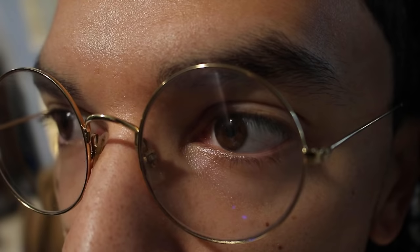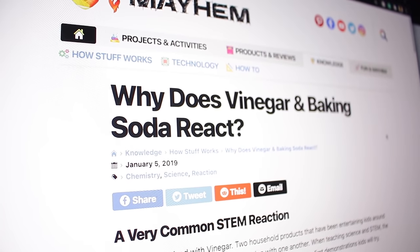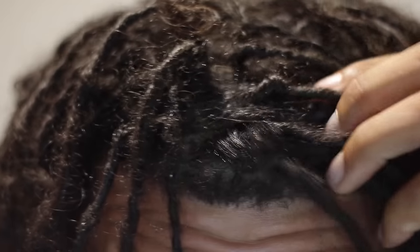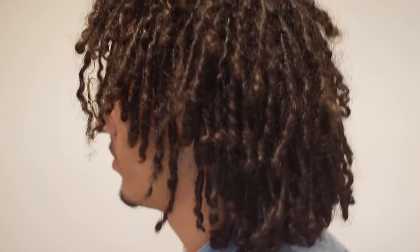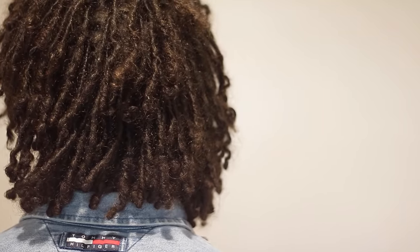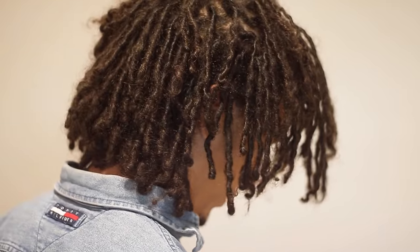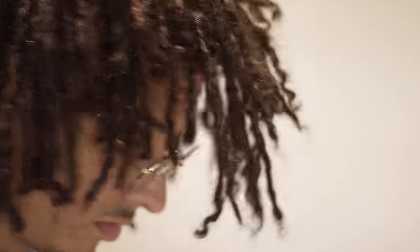Why use apple cider vinegar and baking soda? It causes a very common chemical reaction known as an acid-base reaction. Baking soda is a base, and vinegar is an acid in water, which is important — the water and vinegar act as a host where the base and acid react. When the baking soda is mixed with the vinegar, it takes a proton from the vinegar, and the reaction transforms the baking soda into water and carbon dioxide. The carbon dioxide is a gas released during the reaction, giving the bubbling effect, and overall it makes for a great cleaning agent.